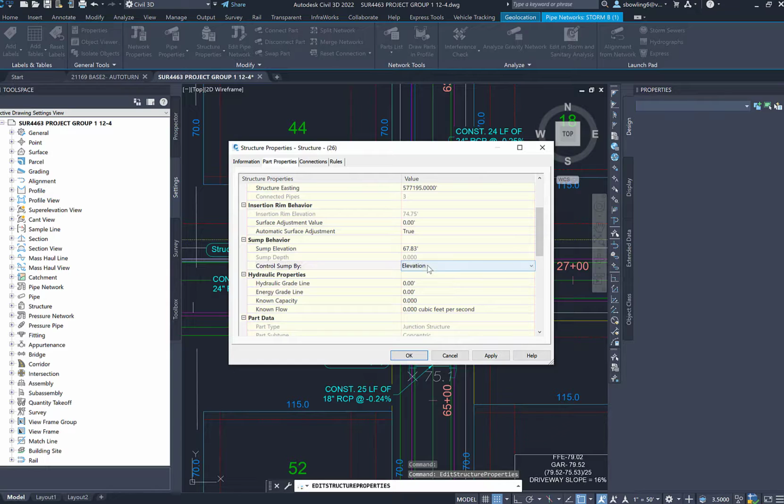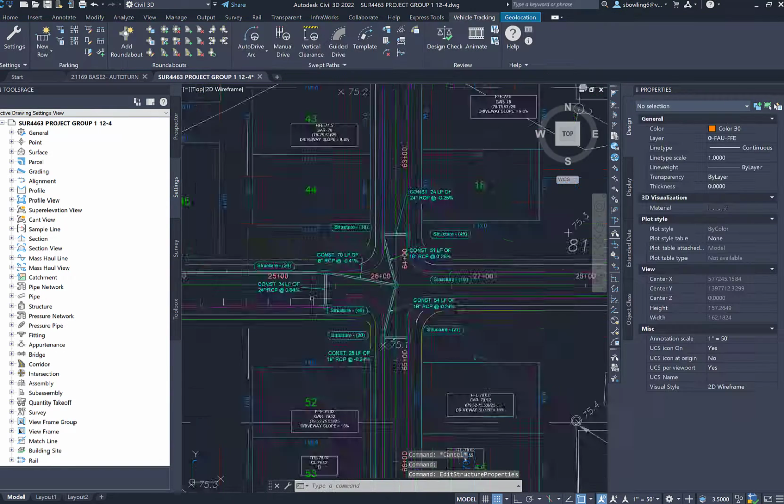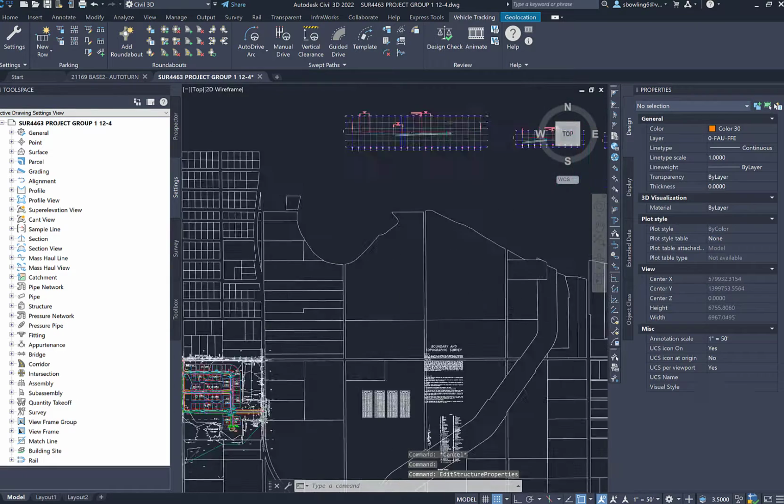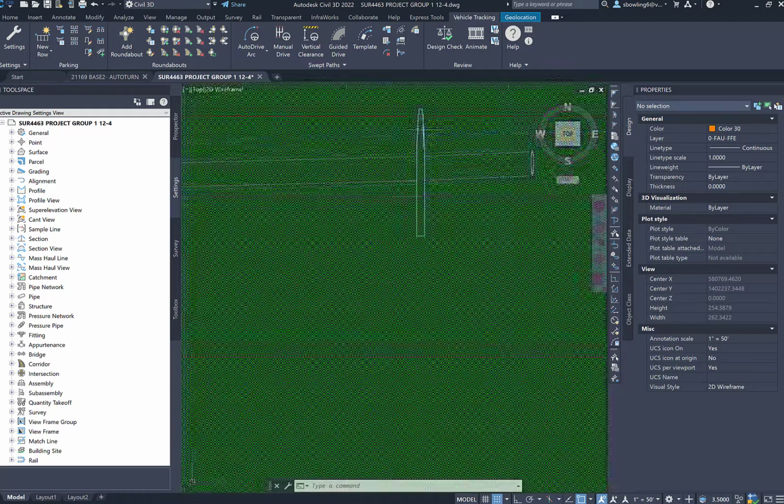Okay, now it's got the proper one, and then I'm going to go to depth and go 0.1. Apply and OK. That's the one on one side of the street.